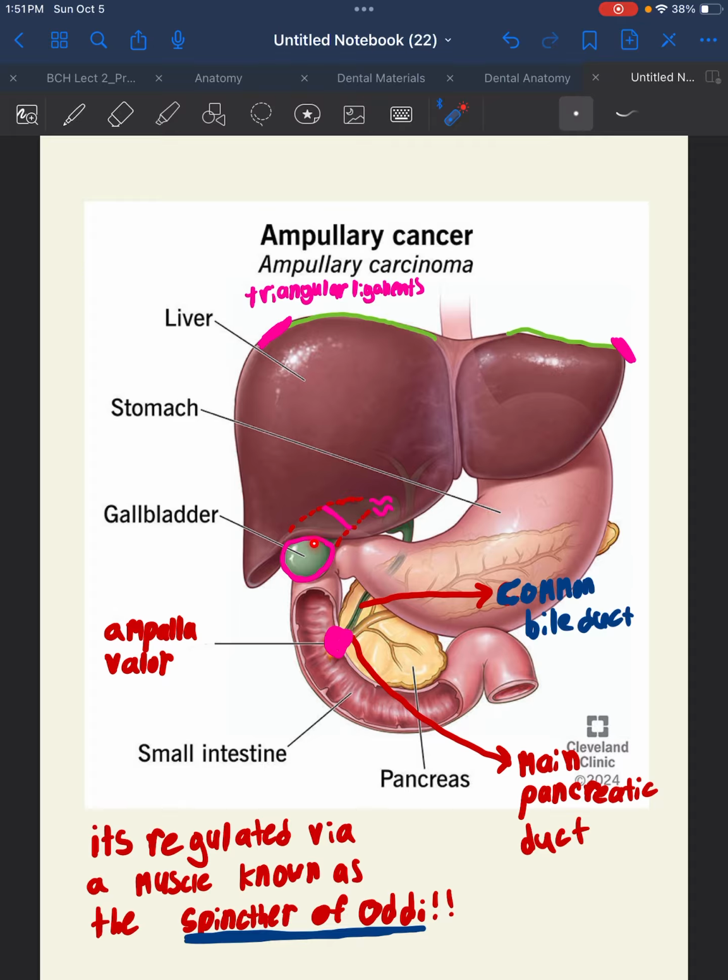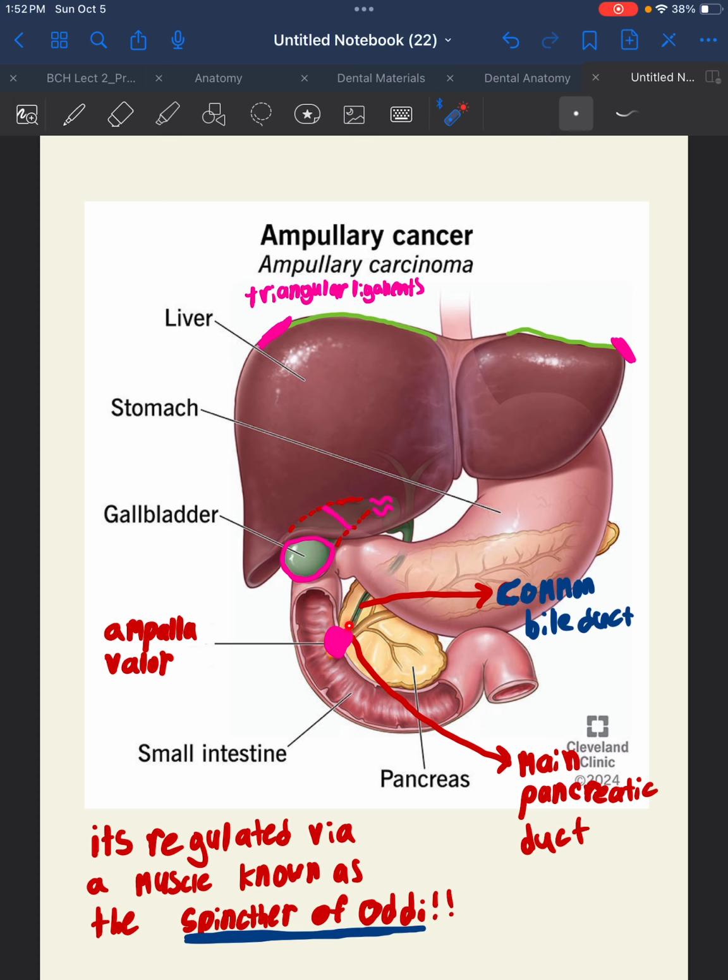There's the fundus of the gallbladder. Like I said, it's kind of sticking out underneath the actual liver. There would be the body of the gallbladder. There would be the neck of the gallbladder, and there's that cystic duct. So the bile is going to be released from the neck of the gallbladder into the cystic duct. It will meet the actual common hepatic duct. There is the right hepatic duct, left hepatic duct, common hepatic duct, cystic duct. They meet here. Then you go into the common bile duct.